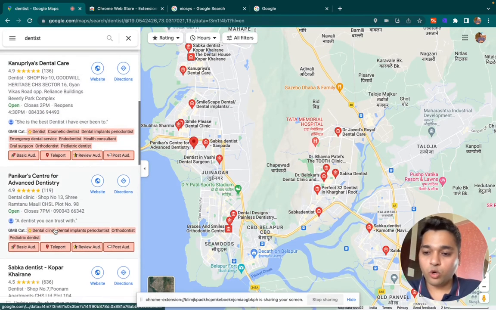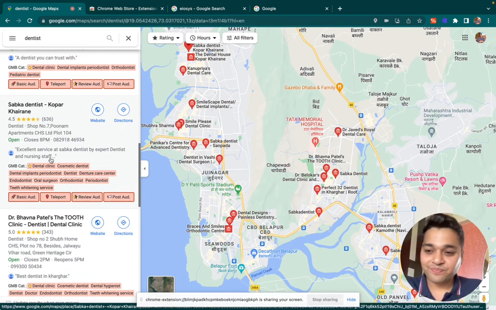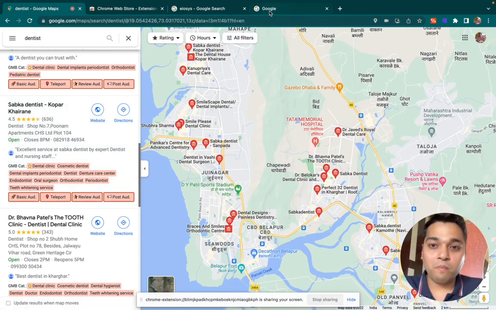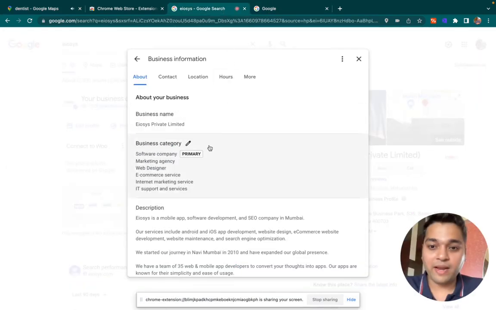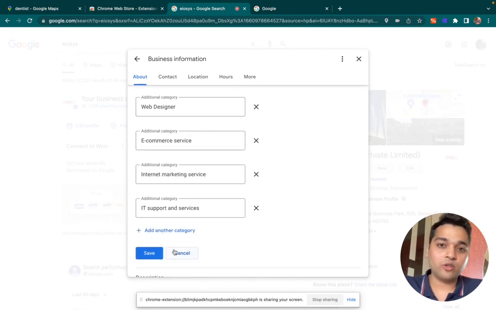Now, once you have made a note of this, just spy on your competitors using this tool. And teeth whitening service, look, so creative, the subcategories which are defined. So make a note of them. Go back to your Google Business profile, come here, click on this pencil icon and add the relevant category or subcategory. So this exercise which I explained to you is one of the foundation stones for your local ranking. It's a very important part. Do not miss it. It's very simple to use. GMB Everywhere is the extension.